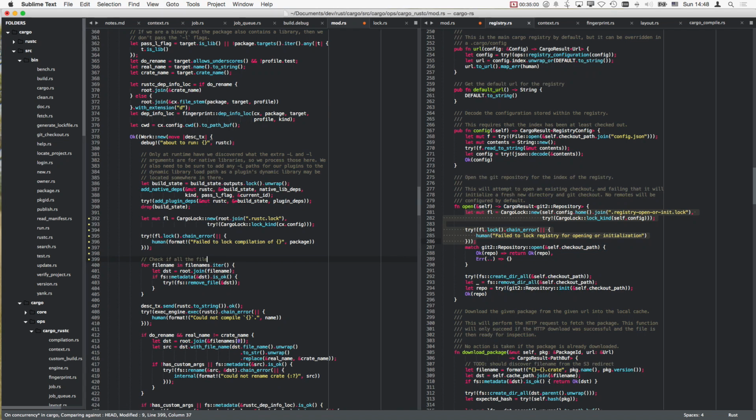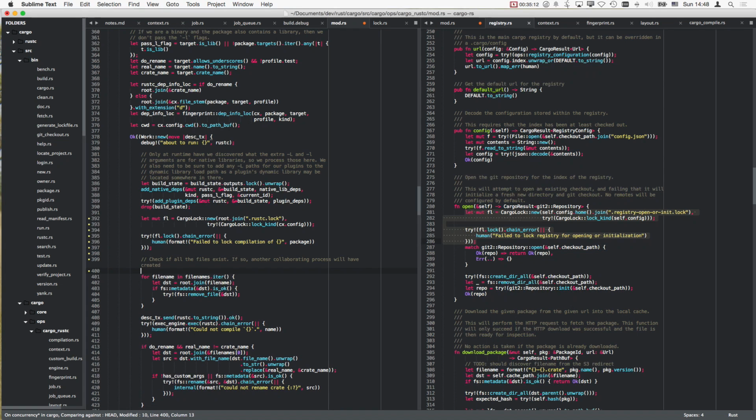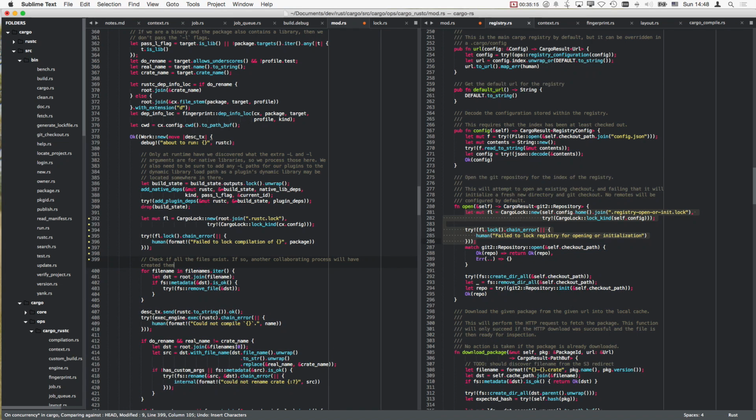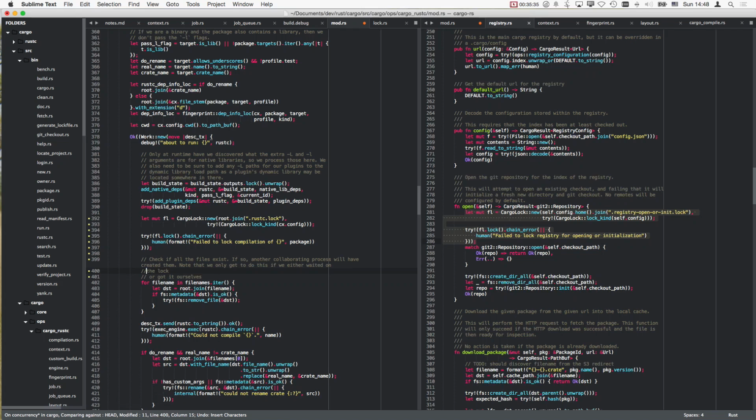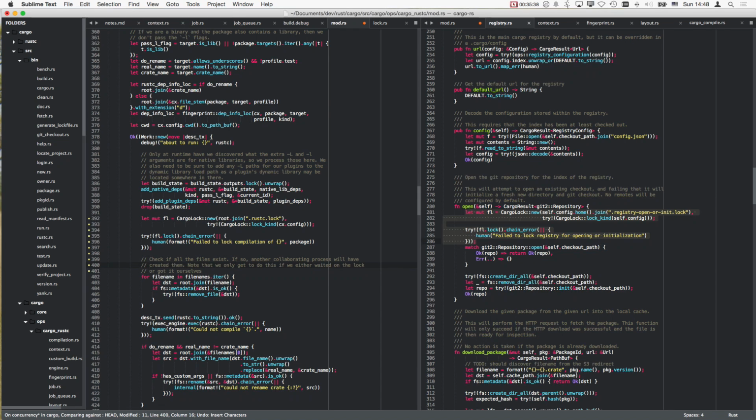check if all the files exist. If so, another collaborating process will have created them. Note that we only get to do this if we either waited on the lock or got it ourselves without waiting.